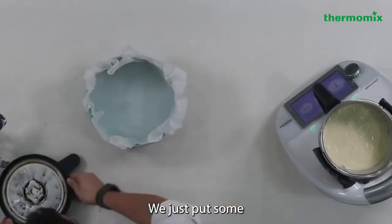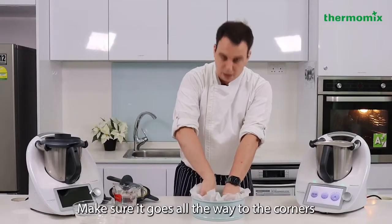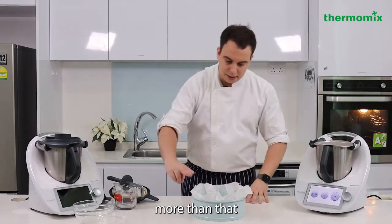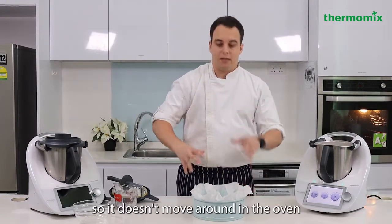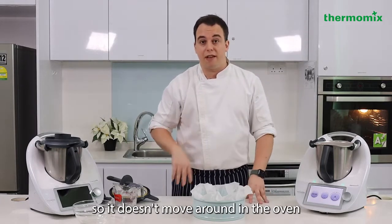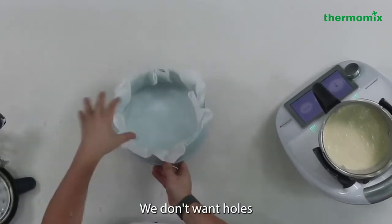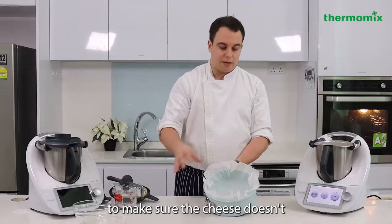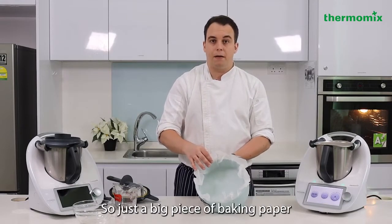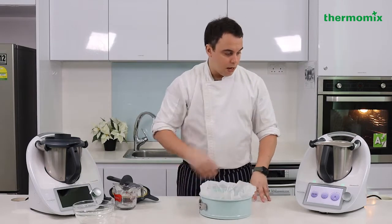We just put some baking paper around. Make sure it goes all the way to the corners. Then whatever is going out, more than that, just trim it with a scissor so it doesn't move around in the oven, especially if you have a fan in the oven. The paper is in one piece, so we don't want holes so the cheese mixture doesn't fall around anywhere. So just a big piece of baking paper. We just fit it well in the bottom and we will fill the mold with it.